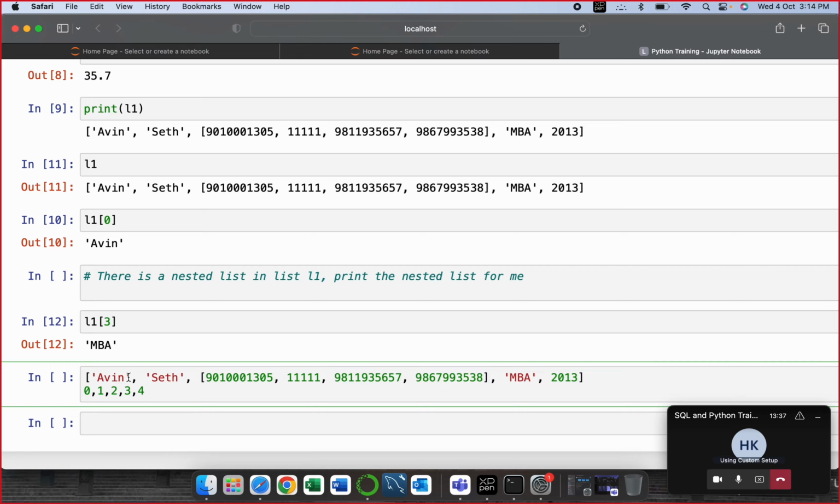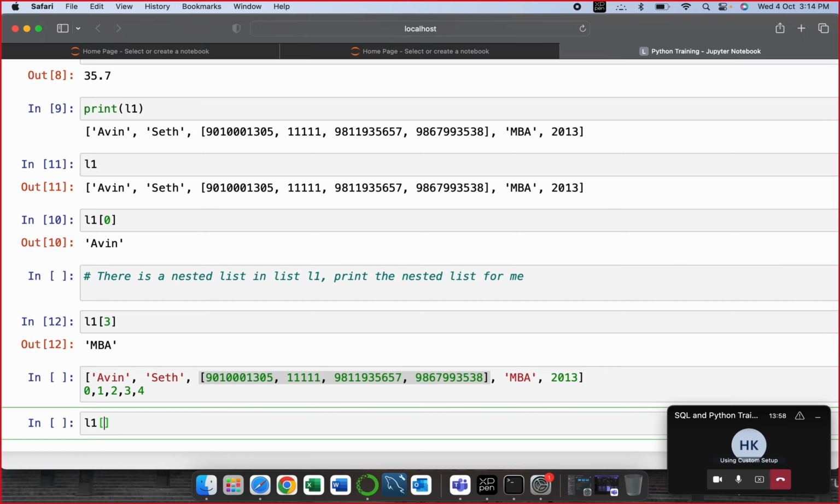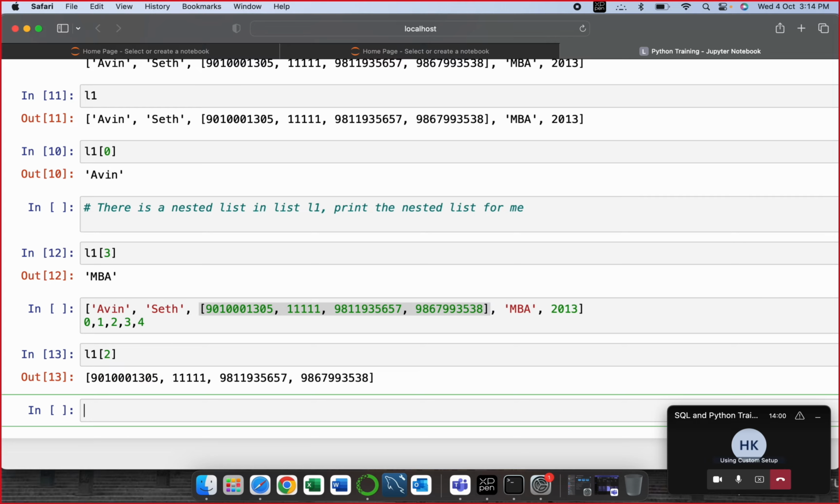So Avin is index 0, Seth is index 1. This nested list is, guys, index 2. Index 3, what you have mentioned, is MBA. 2013 is index 4. So when I want to print the nested list out of this, my result would come out when I take it as index 2.